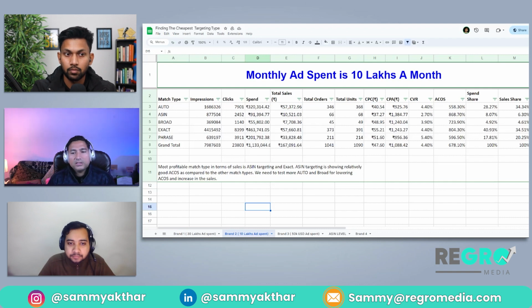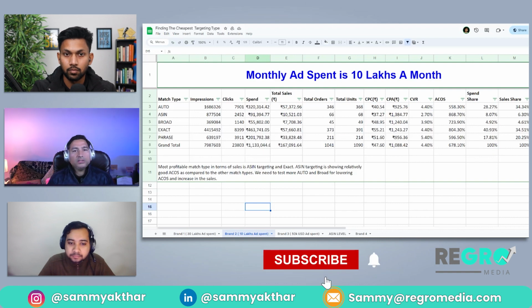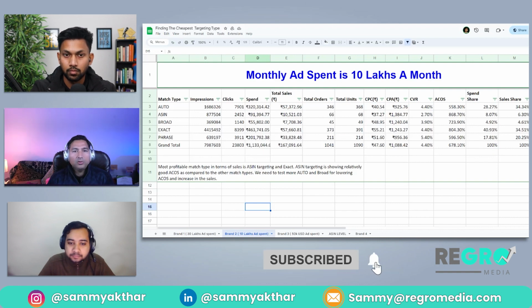Here if you can see, the ACOS is so high, it's almost 900% for ASIN targeting. So again, here they have to be careful about whether they can actually do ASIN targeting at all, unless they have some advantage over their competition. Either it has to be in terms of pricing, or in terms of reviews, or something the brand has over competition. Exact and ASIN are very direct when we go, so we have to be careful with that.